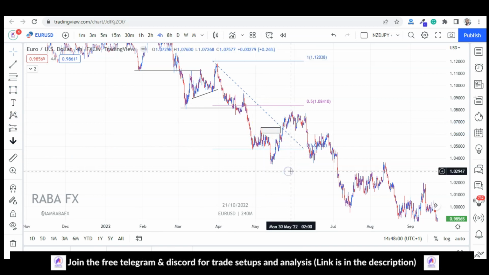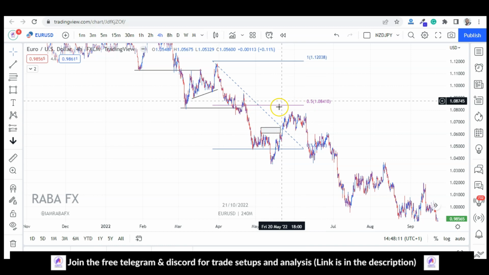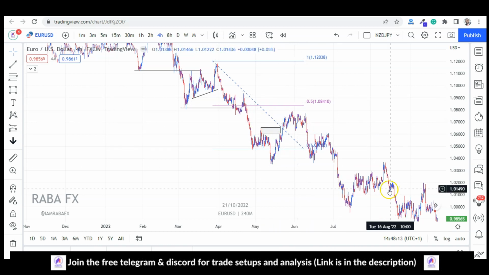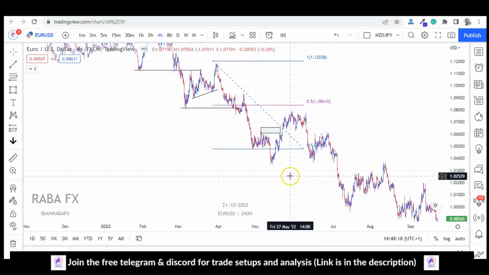There's nothing wrong there. Okay, we all see the market differently. However, if I'm taking a sell in here, I'll be scalping because I know that the price hasn't gotten to the area of premium before moving to the downside. So I'll be very careful and know my targets within the lower time frame.